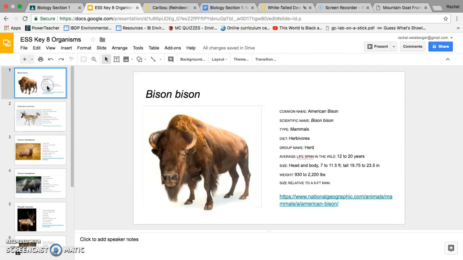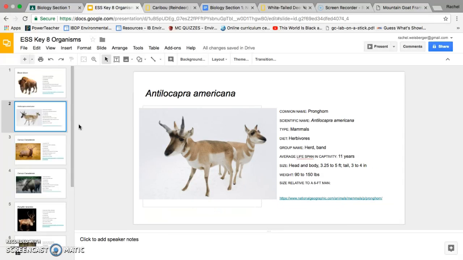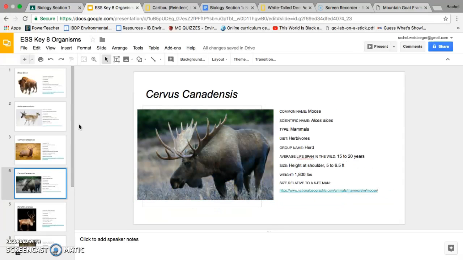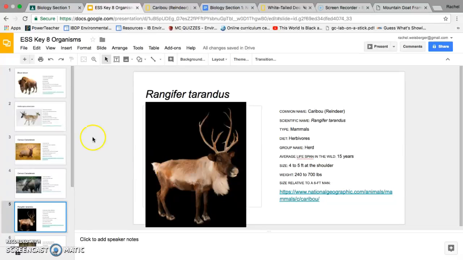Okay, so now I've made a collection. I have 1, 2, 3, 4, 5, and 6. So these are all hoofed animals of North America, and I have some basic information about them, but I want to make sure I leave the website because I probably will need to click on it to get some more information. And keep in mind that you can go to other websites and look up more information as well, or other images, when we're working together in class on Thursday. So this will do for now.